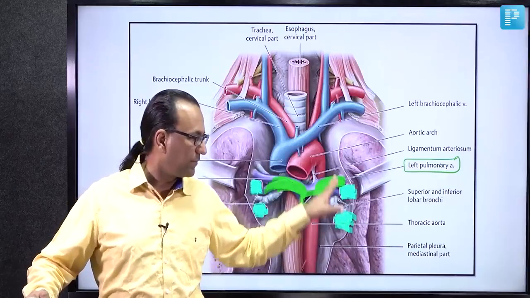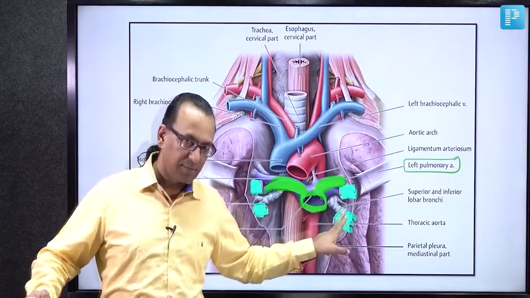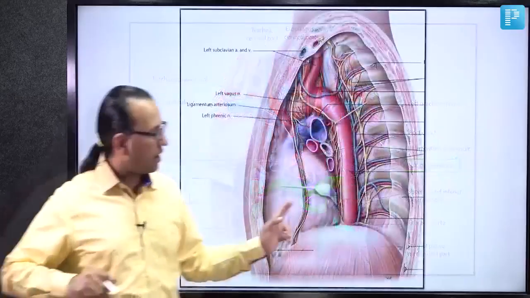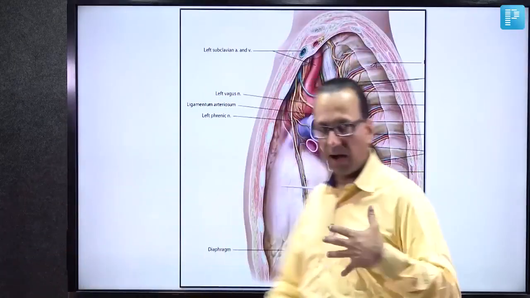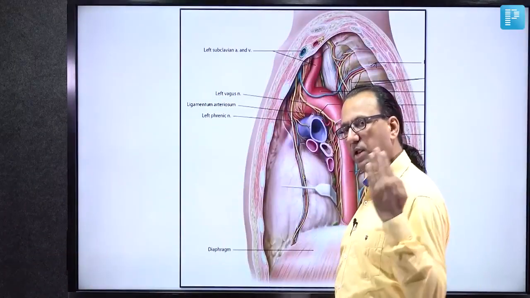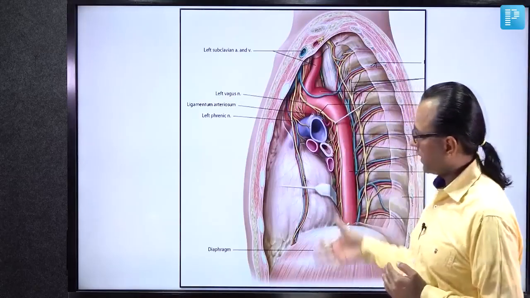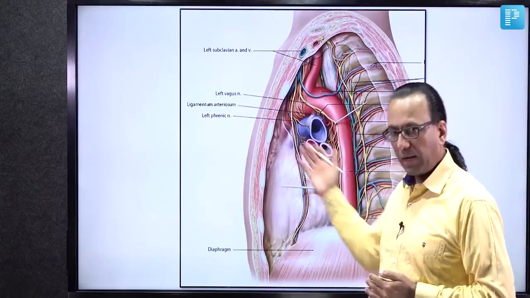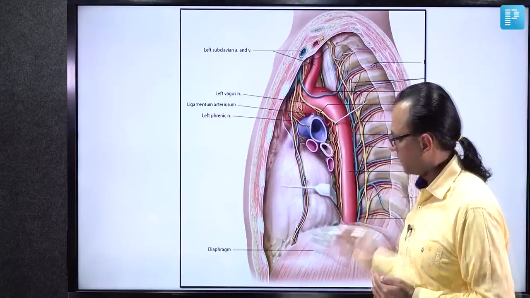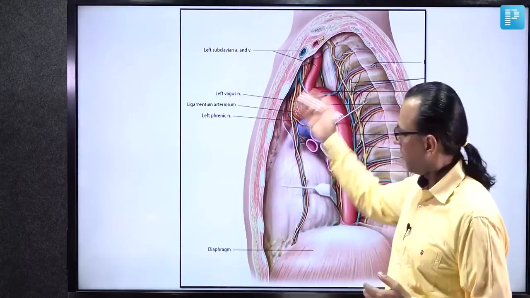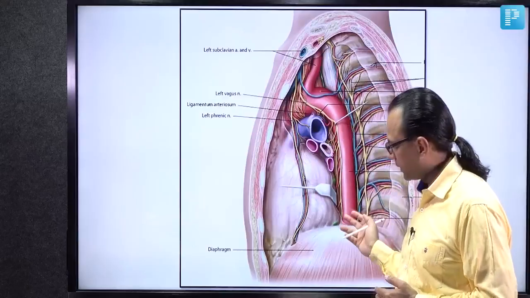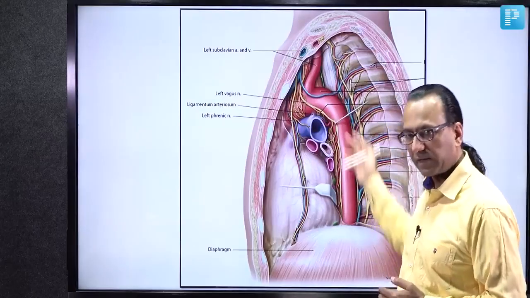So let us look at the medial view of the lung hilum as such, on the left lung as well as the right lung. Here we are removing the left lung, and we are looking from the medial aspect of the mediastinum. So that is the heart seen from the left side after removing the left lung. To the left side of midline, we have the descending thoracic aorta moving on the posterior aspect of the heart and as well as the lung.